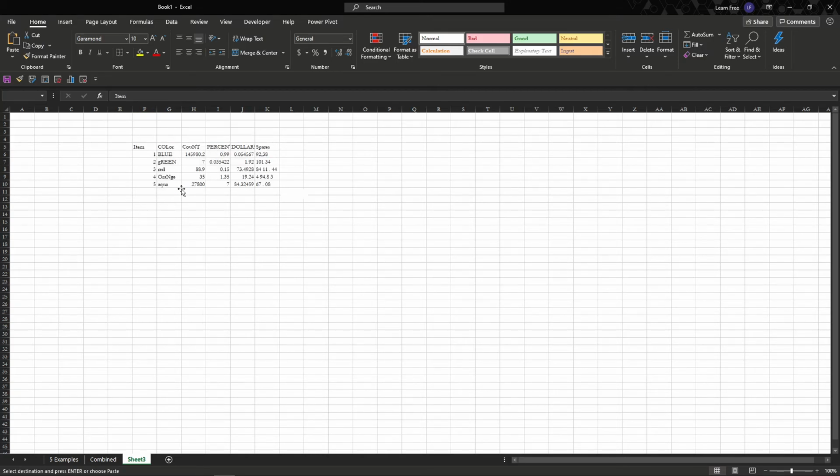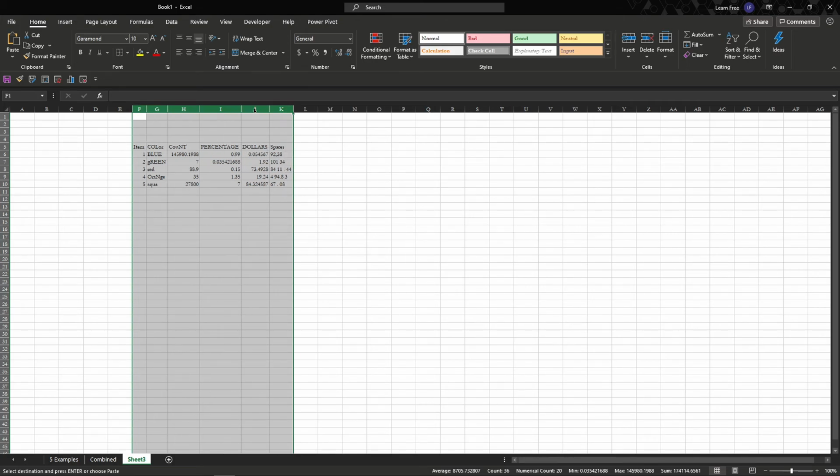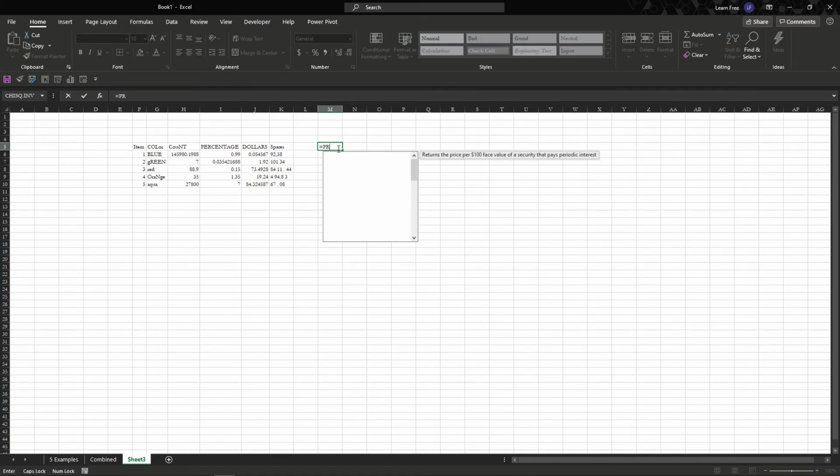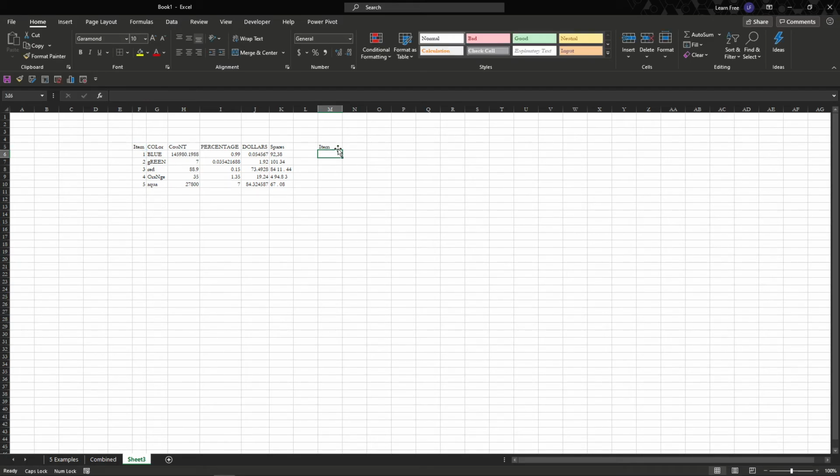Right click, paste values. So you have your data here. We'll widen it. And how are we going to clean it up? All right. So what we'll do first is you're going to go equals PROPER, the first one we learned, right there. Okay. But since it's a relative reference, there's no dollar signs in this. We can copy it. 2, 3, 4, 5, and 6. And hey, we got everything there.